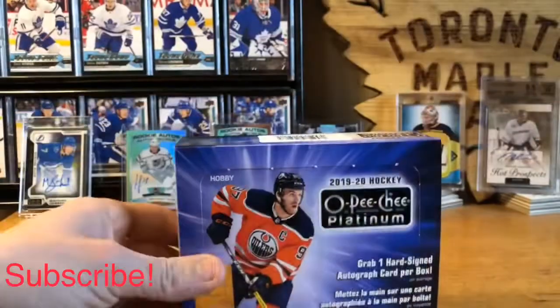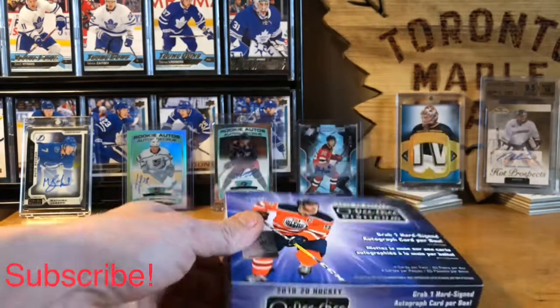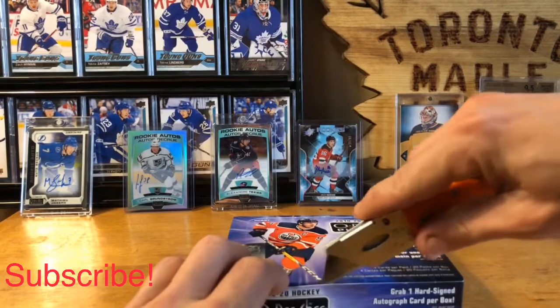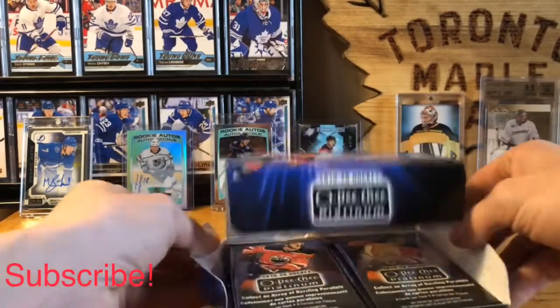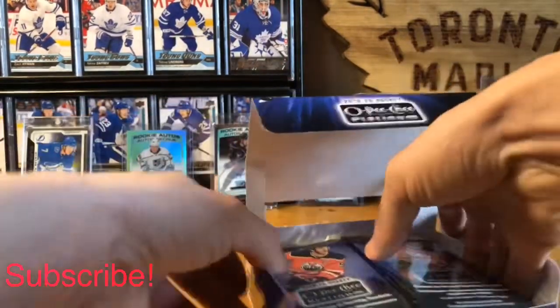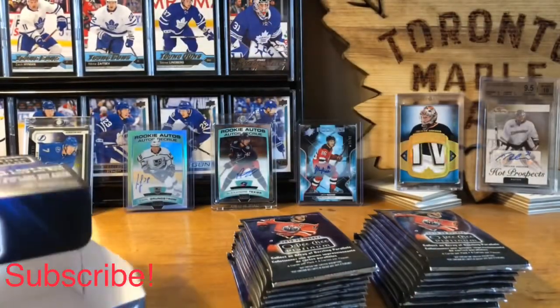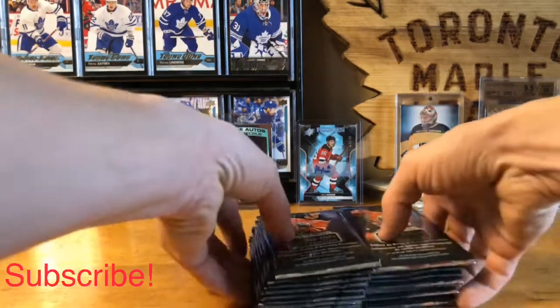So if you guys haven't seen this stuff before, it retails for about $100 a box. Maybe 105, 110. I just bought two at a time, so with taxes and everything, I wasn't exactly sure what they're up for. But yeah, so we're gonna try and save the auto for last. It's been in the same spot in the last few boxes that I've opened. I've opened three boxes so far. This is gonna be my fourth. So we're gonna try to save it for the end here.